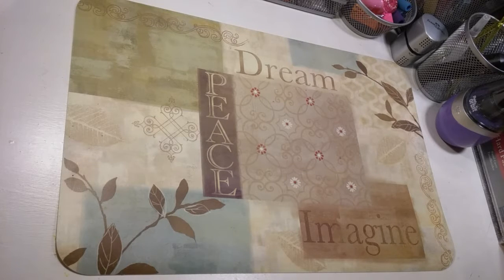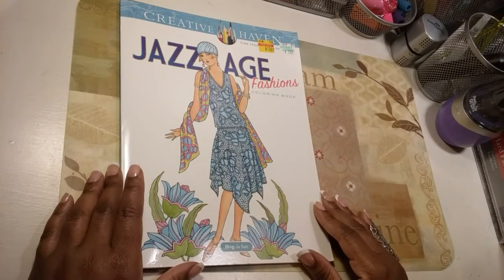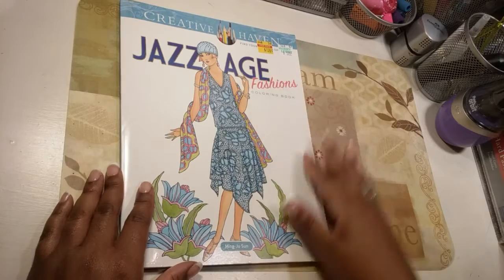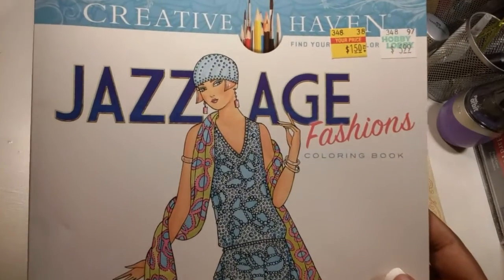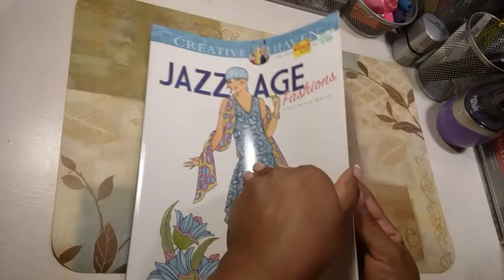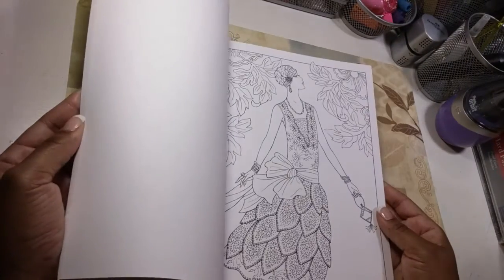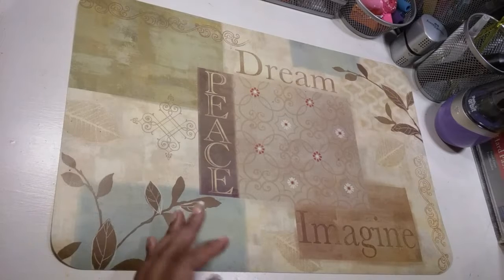Next, we have our one and only coloring book, which is the Jazz Age Fashions. It was regular price $5.99. Got it for $1.50. I like that one. It's pretty. I like it.